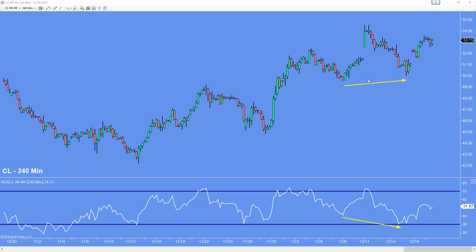For instance, here with the bullish hidden divergence, we're looking for a higher low than the previous low, while the oscillator is coming all the way down to the oversold territory at that second swing low, which in turn is much lower than the previous swing low in the oscillator. So higher low in price, lower low in the oscillator. I've seen several different people teach hidden divergence or type 2 divergence.